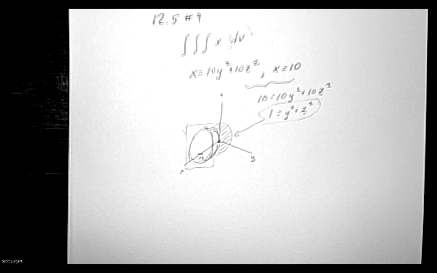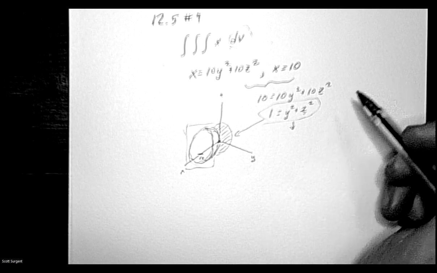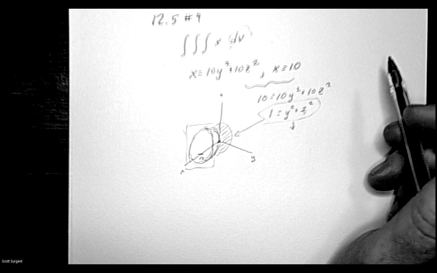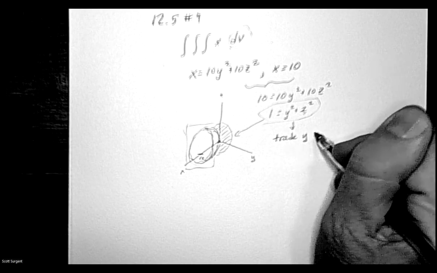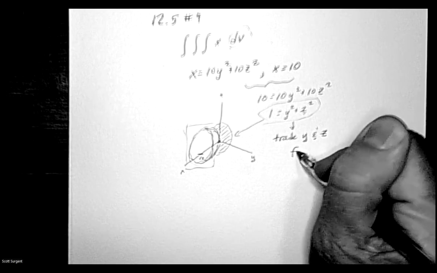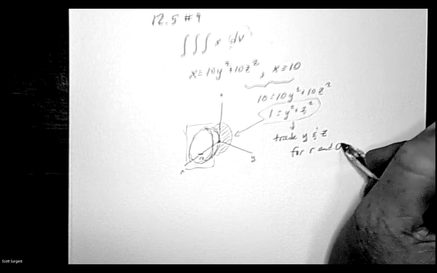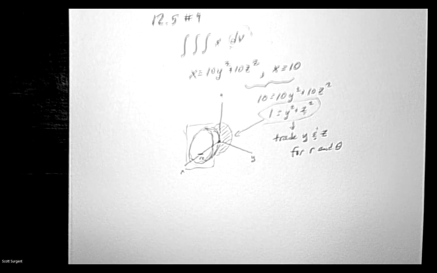If you try to integrate it in rectangular coordinates, you've got some challenging integrals because you're going to be dealing with square roots. Yeah, so that's how I was doing it. I was doing the negative square root of z squared minus one and then the positive square root of z squared minus one for y bounds. And for z, I guess it would be from negative one to one. Yeah, but then you got to integrate that stuff, and that's where you're going to run into some real challenges.